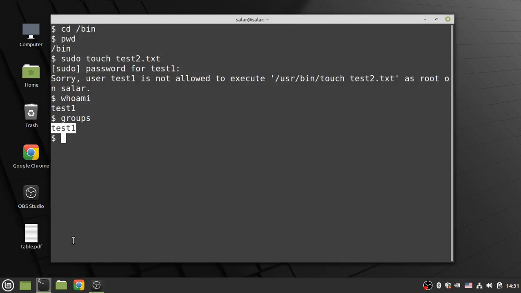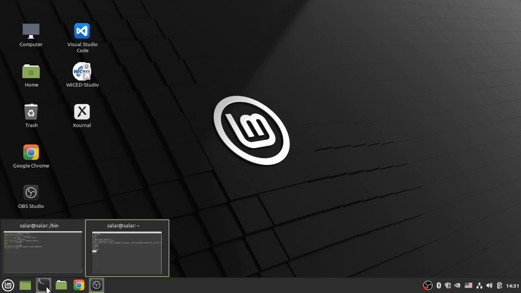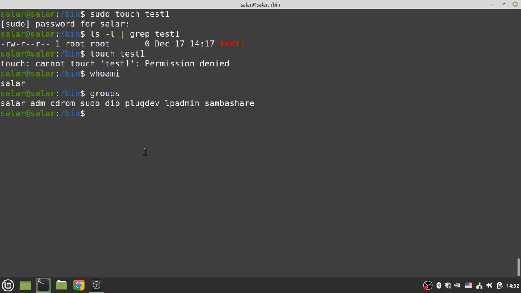If you want to add a user to the sudo group, you need root permission, or you can do that with sudo, because a sudo user has root permission. So I use sudo usermod, to modify the user, and I want to make my user test1 a member of a group.